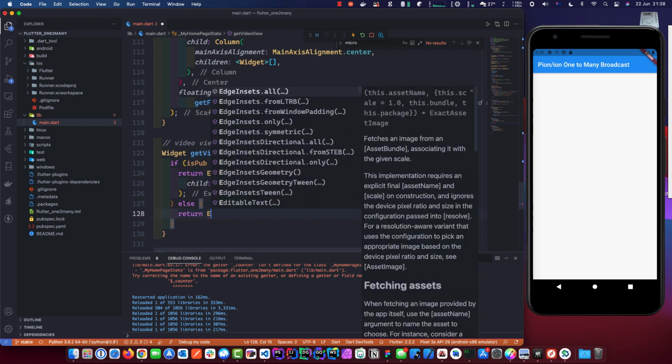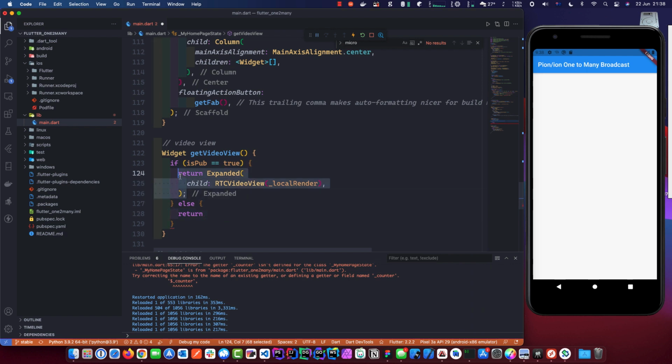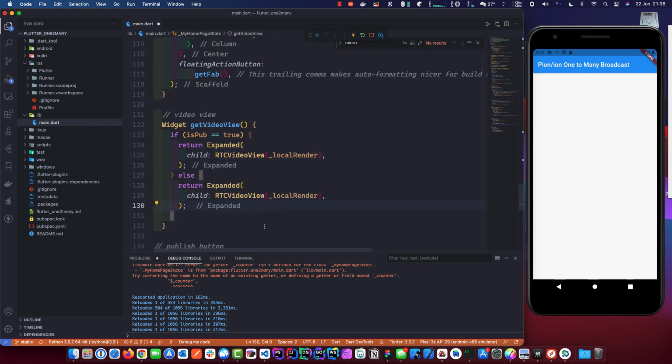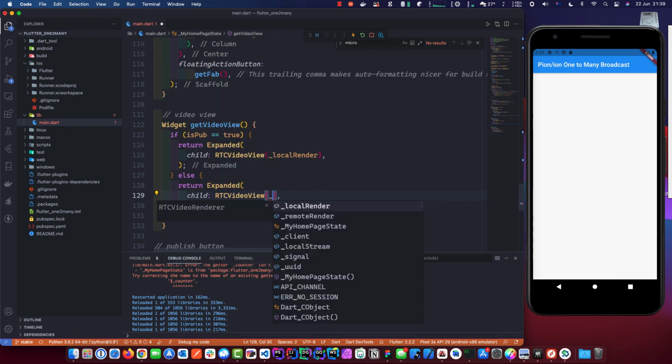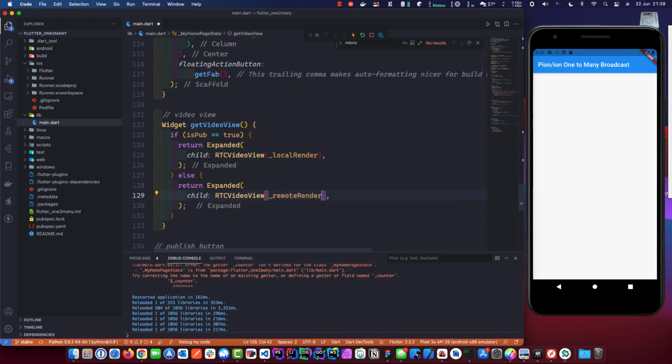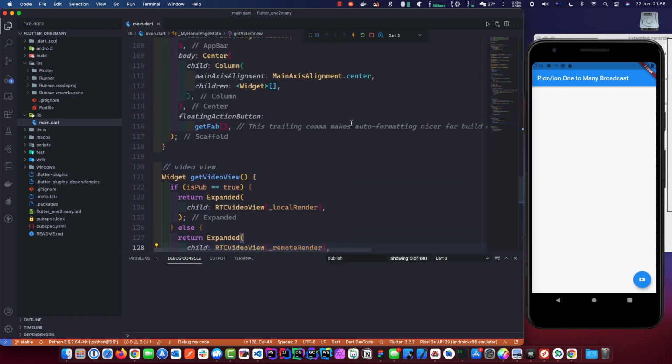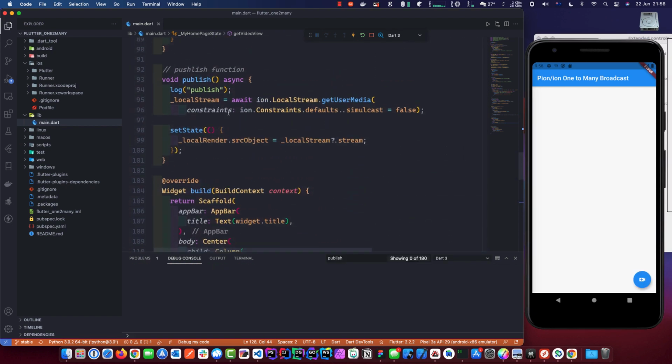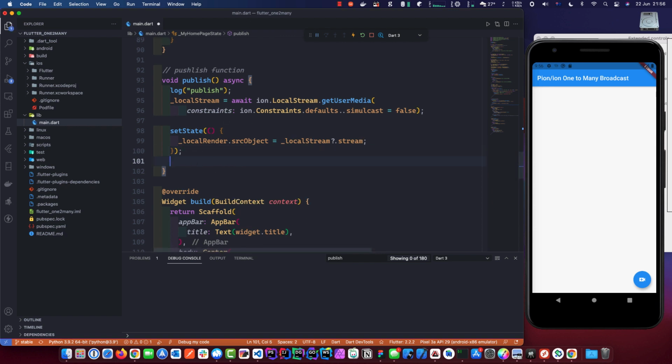same thing. Why don't we just copy this? Copy and paste is our friend. And this one we want the remote rather than local. Remote window. I think we've missed one function up here. We've done all that, but we need to publish our stream, which we do below that.